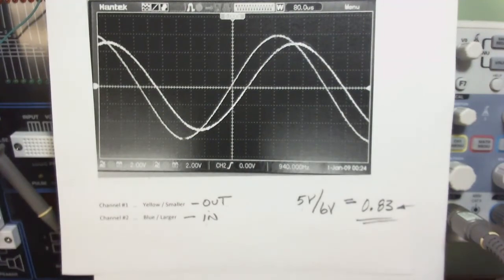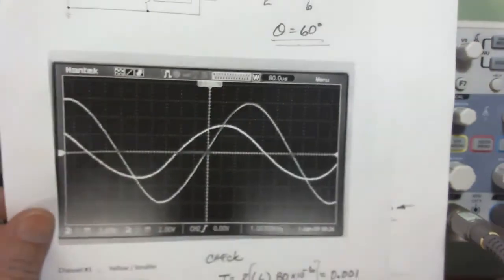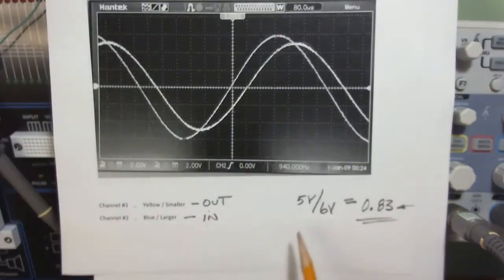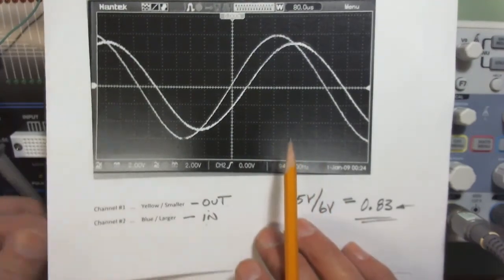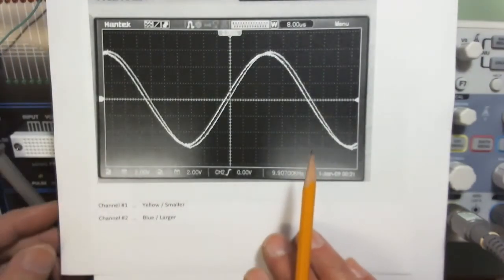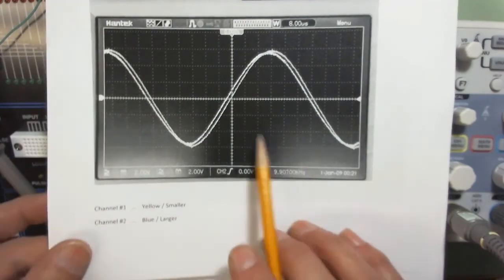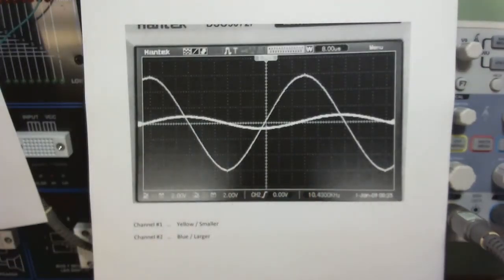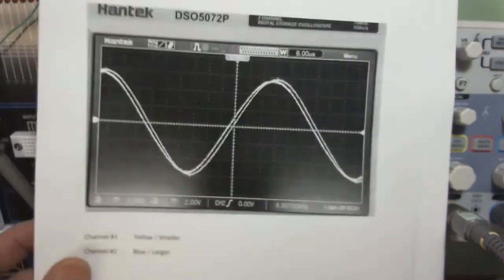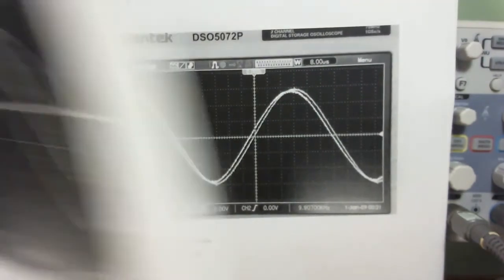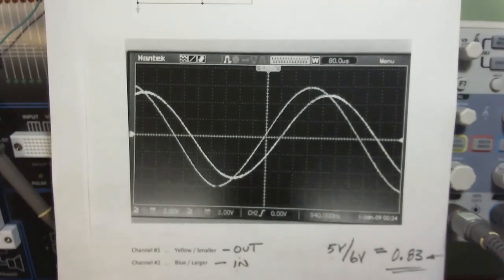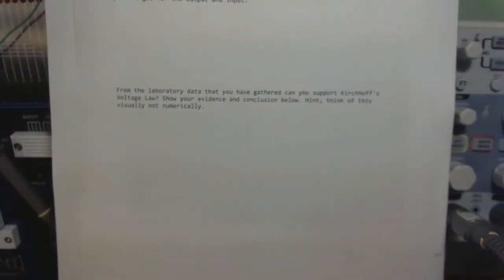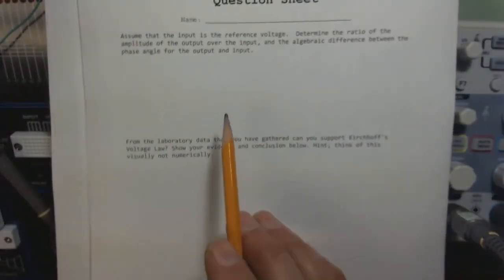Okay, so you can go back and do that on this first one. You can do it on this one. It's going to be a little bit harder when you go to the higher frequencies, but I think that you're up to it. You can do that one, and you can do that one. Those are way different there, aren't they? Okay, so that is how you tackle this first question.